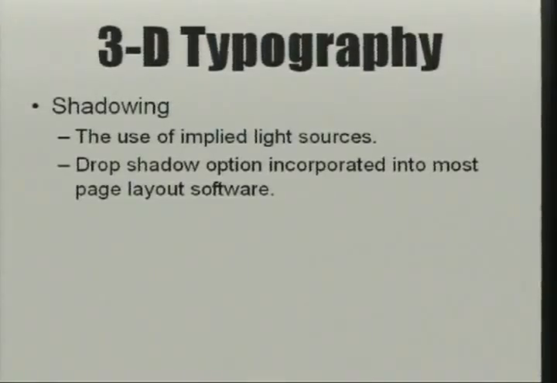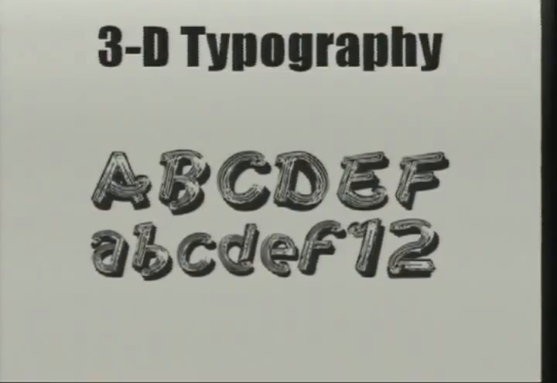Again, you'd never use a shadowing technique if you were printing an article in the newspaper, of course, on the words, because then you wouldn't be able to read anything. Here's an example, this font. The darkness in the back there, that's a shadow, so it's sort of implying depth, even though the letter form itself could still be two-dimensional.